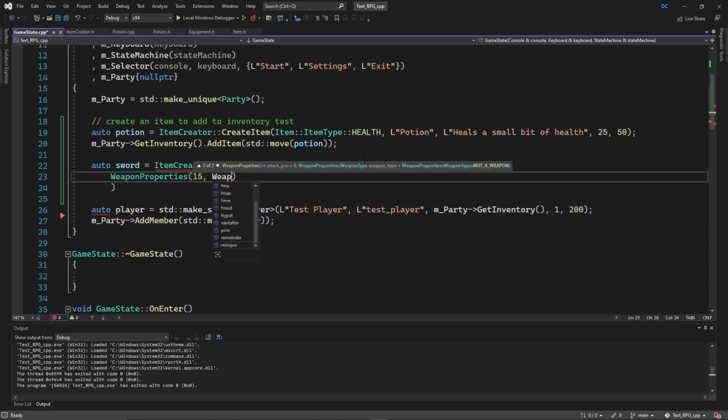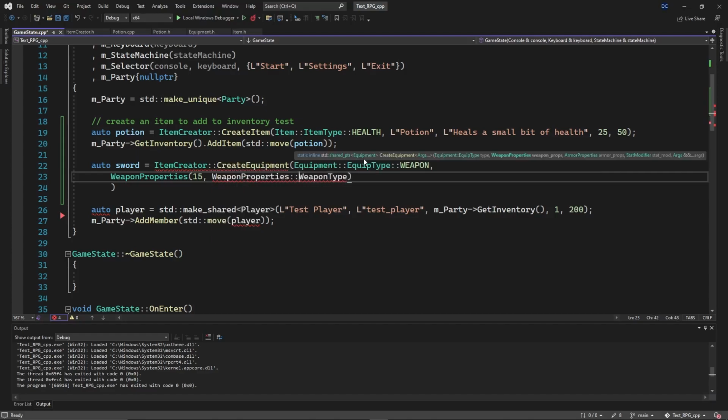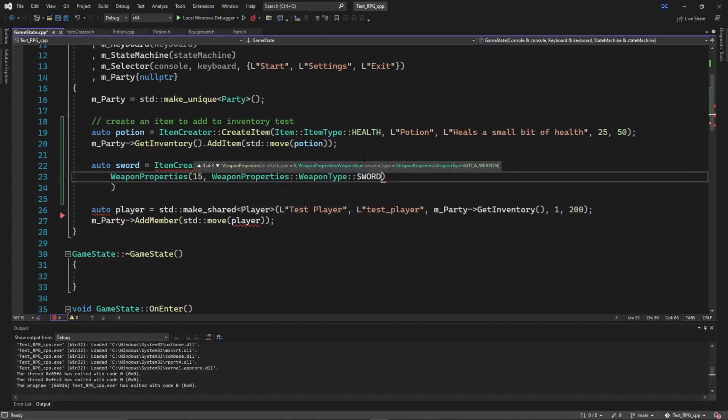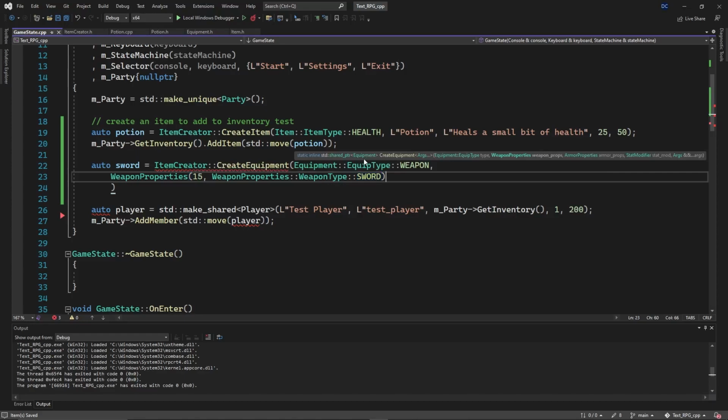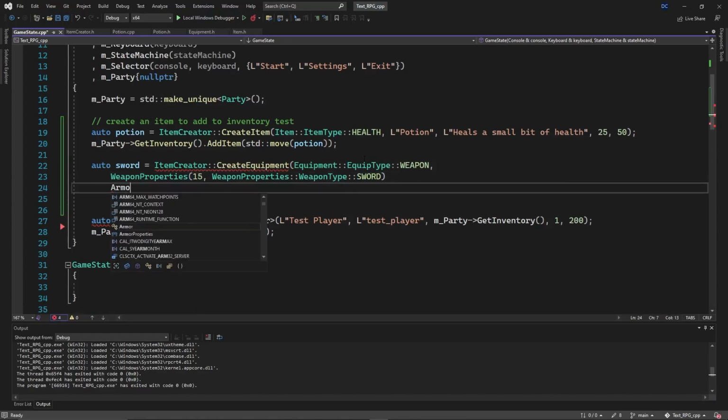Let's go weapon. So we have to put weapon properties first. Weapon type. And we want this to be a sword. There's our weapon properties. Here we can just send in an empty armor properties.